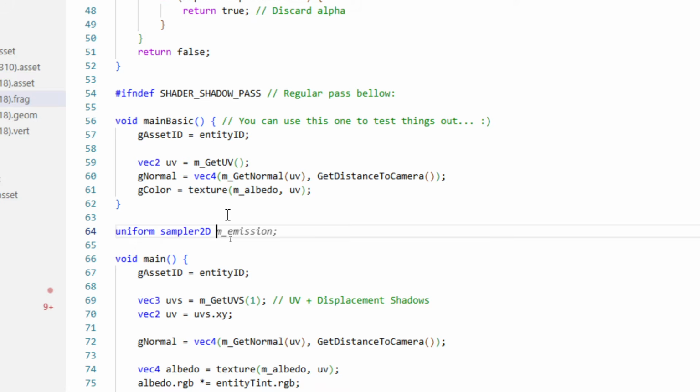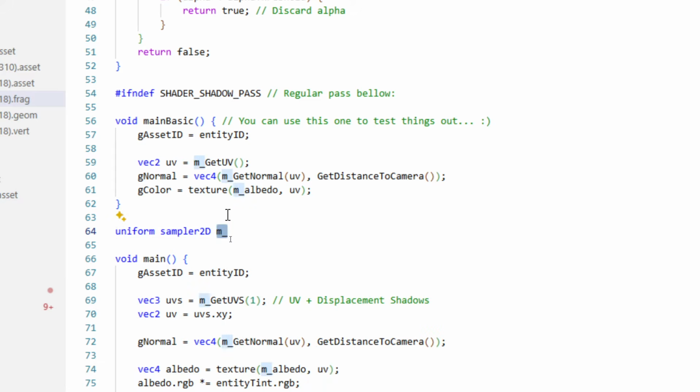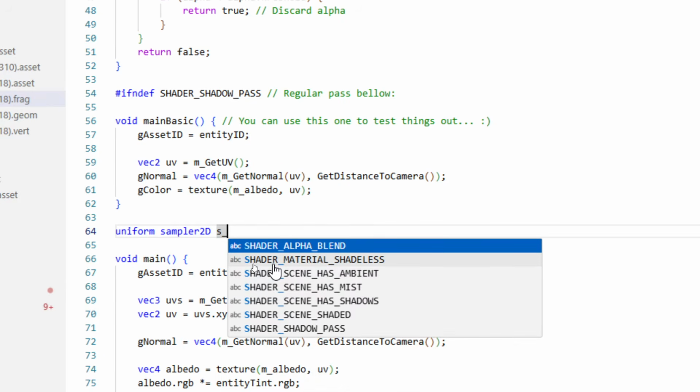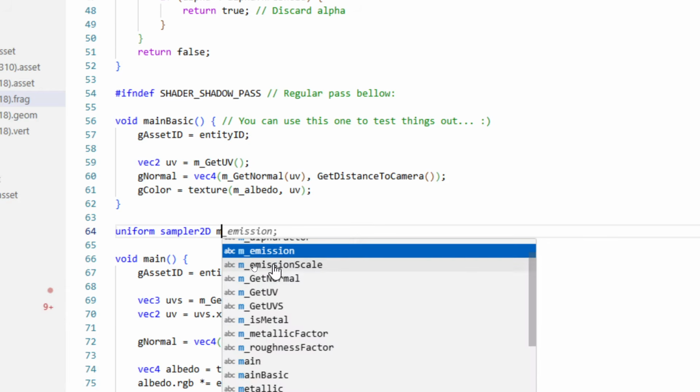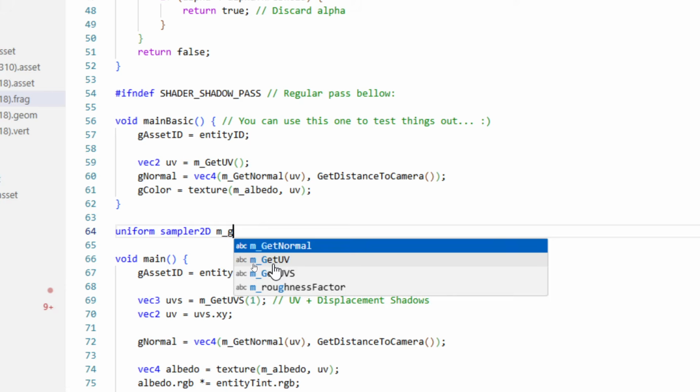And in Cave, we have a naming convention that everything that belongs to a material starts with M underscore. You don't need to do this, but it is just an organization. So you can see here M underscore, this is from a material, and we have a similar naming convention for stuff that belongs to the scene, and this is just for the shaders, okay? But again, you don't need to do this. This is just an explanation, an example.